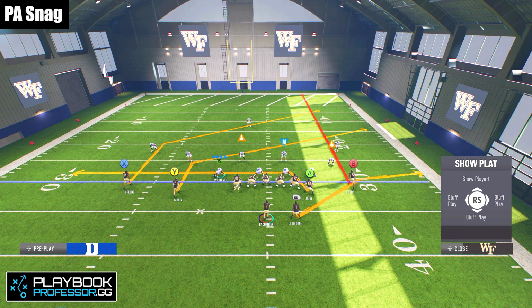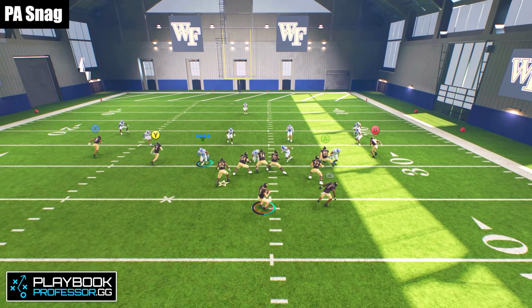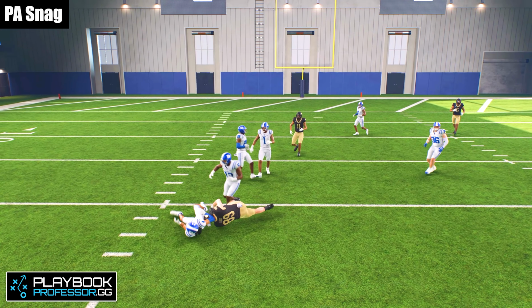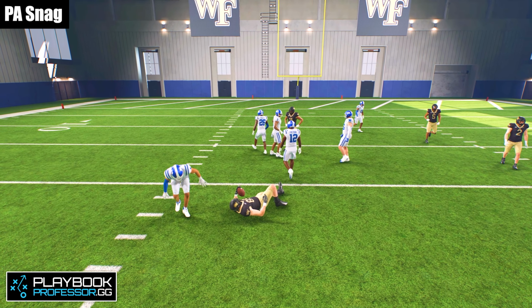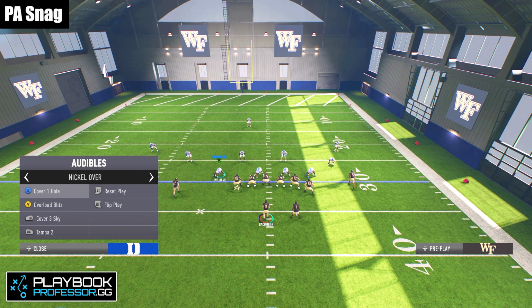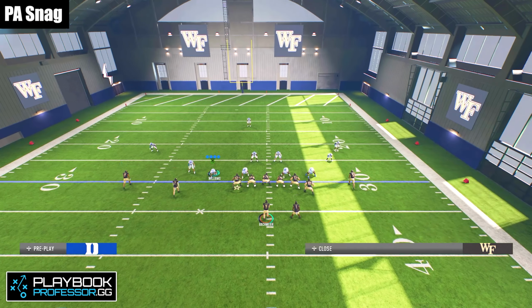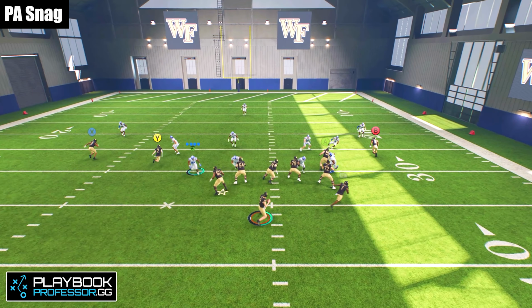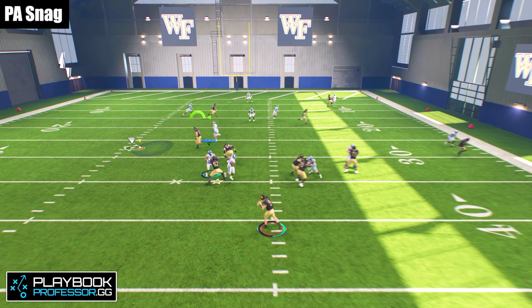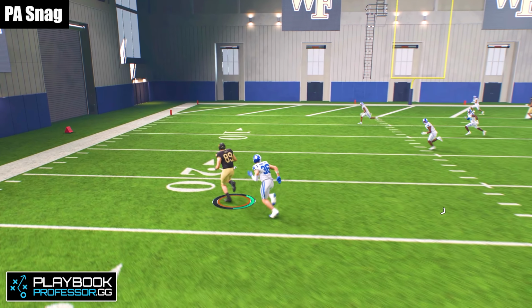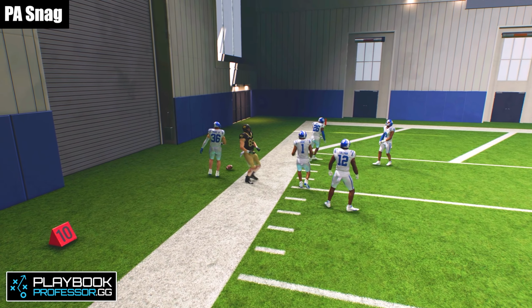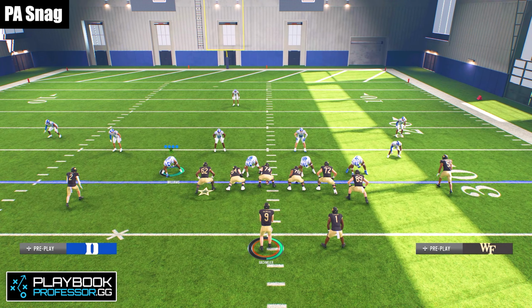The next read is going to be the tight end on the drag. And if your opponent isn't shading their coverage down, then you should be able to hit the drag for easy yards over the middle. And if your opponent is in man coverage, as hopefully everyone knows, drags are awesome man-beating routes as well. So when you snap the ball and your tight end crosses the field, he should have a step on the linebacker who will be guarding him. Just hit him with a pass lead outside, and you've got a ton of yards down the opposite sideline.